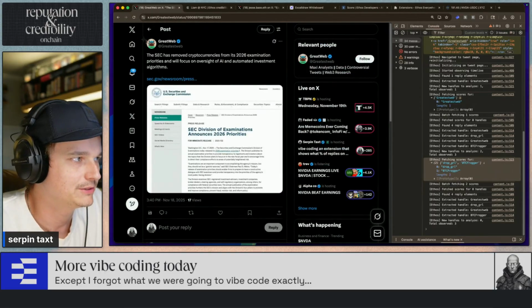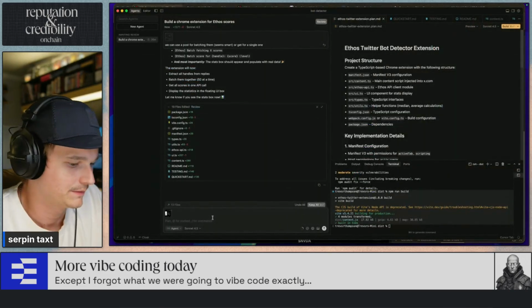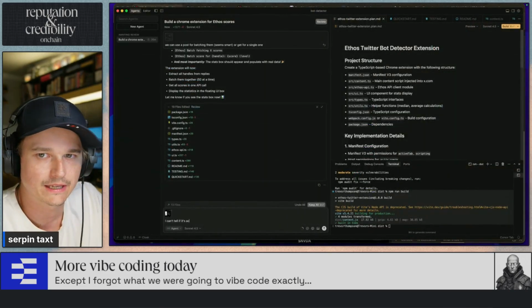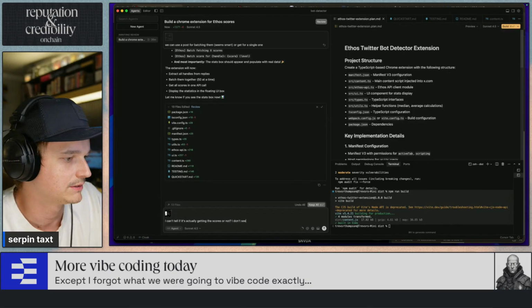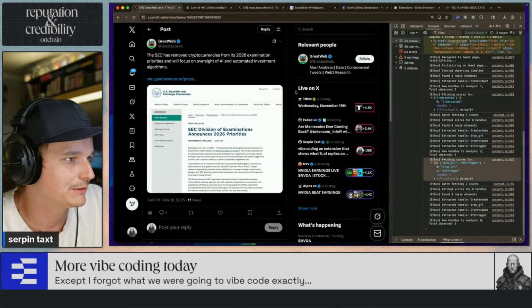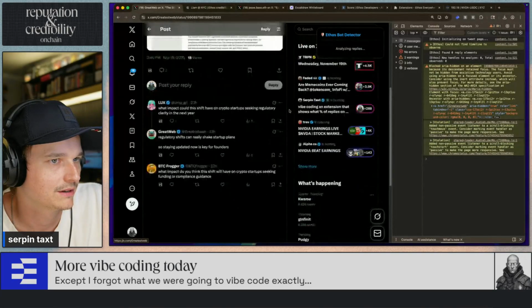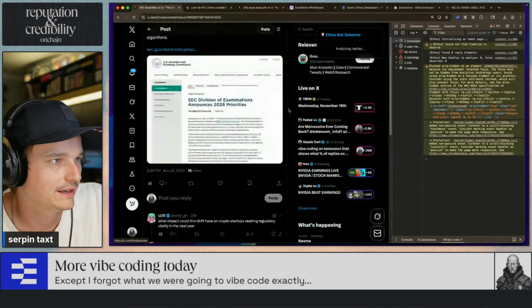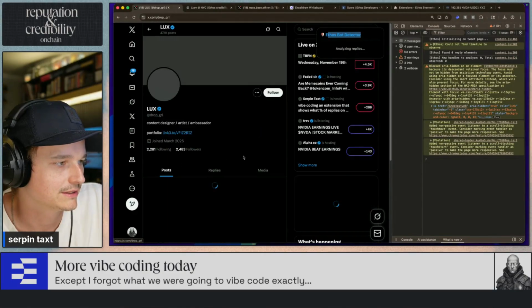But I'm confused because it did kind of work for a second there. I can't tell if it's actually getting the scores or not. See anything visually still. I did notice it when I refreshed. Yeah, so when I refresh it seemed to work. But then when I'm browsing it, like it shows up. Huh, interesting. Okay, let's go look at this person.